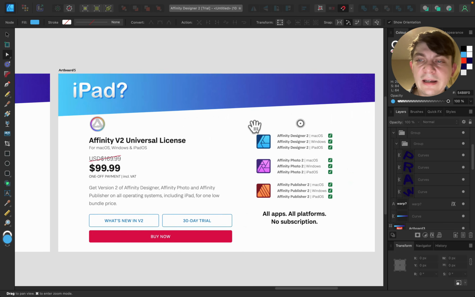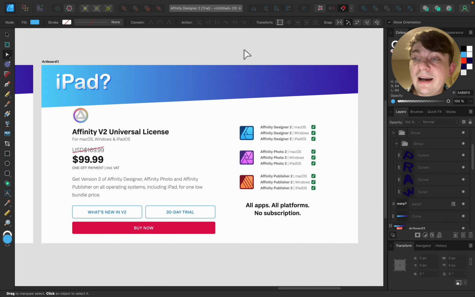And the last thing is, is there an iPad version of this new updated Affinity Designer? Yes, there is. They launched everything at the same time: iPad, Windows, macOS, and they also introduced something they call a universal license now. Of course, you can still buy the iPad version separately. I think it's on some promotion, like $12 or something like that. You can check it out in your local app store for your local price in your currency.